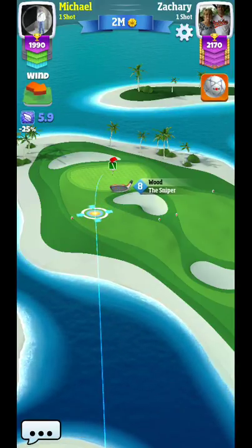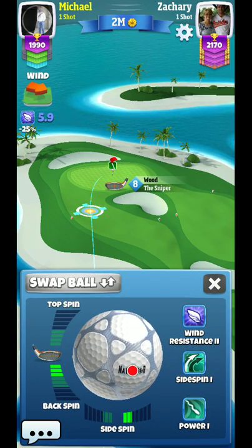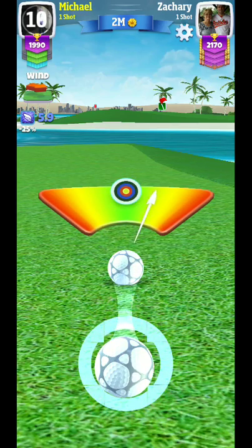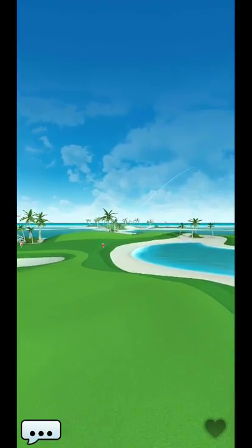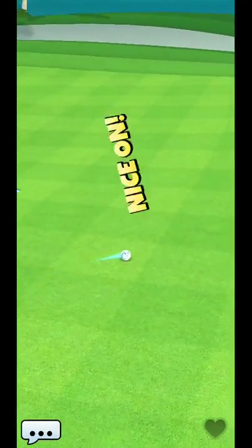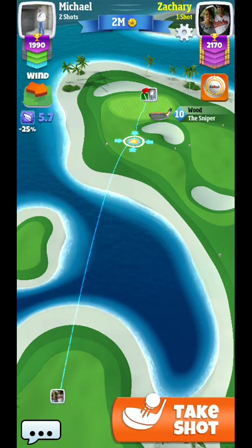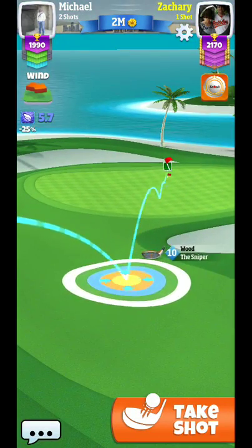So here you can see my opponent, Sniper 8, plenty good enough. You don't have to worry about having the best sniper in the game. Accuracy is always good. It starts off at 100. So the only thing you're kind of missing is a little bit of ball guide and all the spin, and you just kind of collectively get better the higher up you get. So even if you have a 7, 8, 9, 8's going to be really the good starting point, because there's a good backspin boost at that 8 number. So having that 8 is going to be a really nice safety net to have, but we should be able to navigate some shots without it.